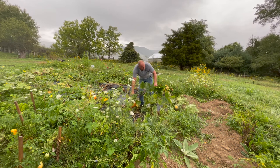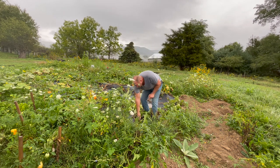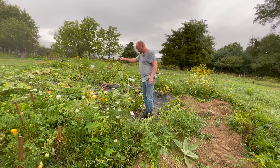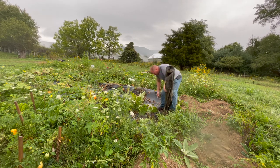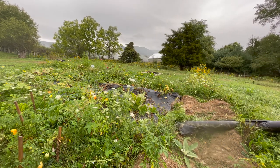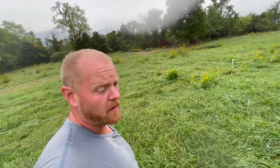Moving all these pumpkin vines — there are pumpkins! I didn't realize there were so many pumpkins over here. We've got pumpkins growing on our potato hills, still making. Look at all the blooms and baby pumpkins — this garden has gone nuts, y'all. Very thankful. Trying to decide how I want to do this. I think I'm gonna move this fence down a little bit with some of these multi-wire posts and just roll the fabric out this way. It's gonna be the easiest, fastest way, and there's no reason not to — this fence is purely temporary.